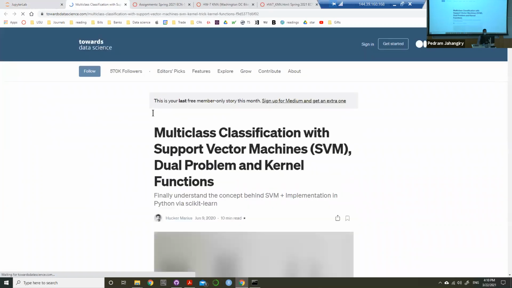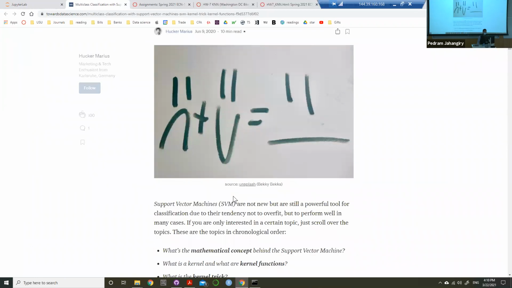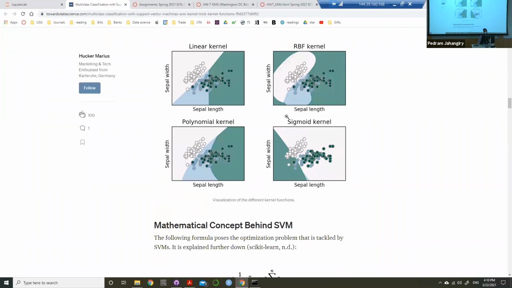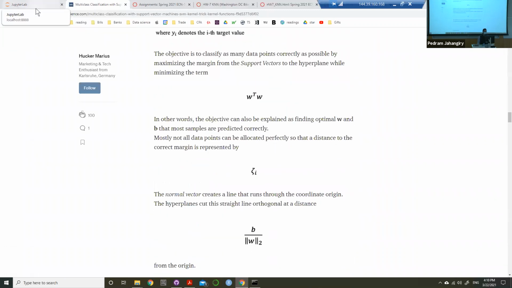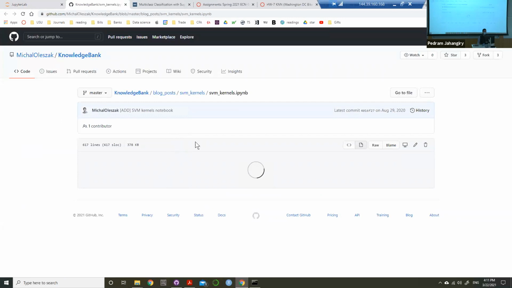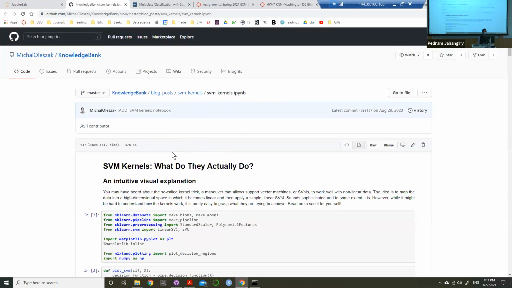This is from Towards Data Science. So for example, we have 3 classes, and if we change that, OVR or OVO is going to do the job for us, right? If you have multiple classes. And grid search, cross-validation documentation, decision boundary visualization, and I think, Sarah, you asked a question on how we can do these things in Python. So I think this is a link. Yeah, you can borrow some other people's code on how to do decision boundaries.